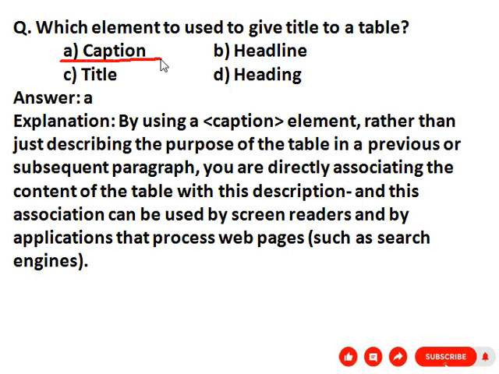Caption. By using caption element rather than just describing the purpose of the table in a previous or subsequent paragraph, you are directly associating the content of the table with this description, and this association can be used by screen readers and by applications that process web pages, such as search engines.